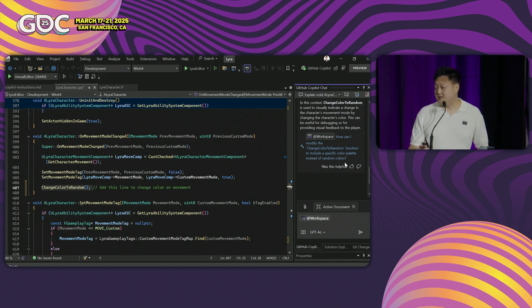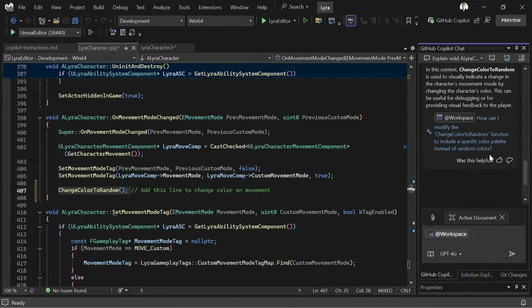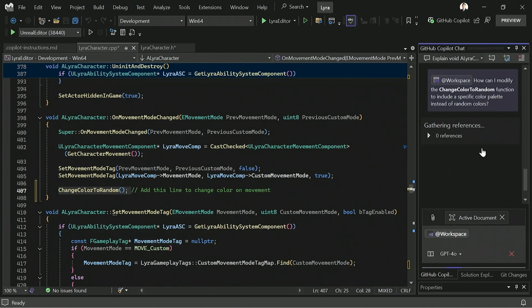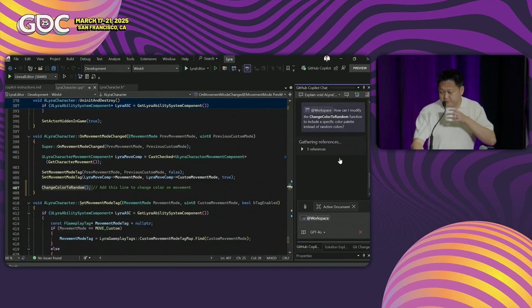You can click the follow-up question, and Copilot will continue your conversation within this context and give you some ideas on how you can change the colors to a specific preset. You can see here, once again, with the @workspace command, we're referencing our whole code base.